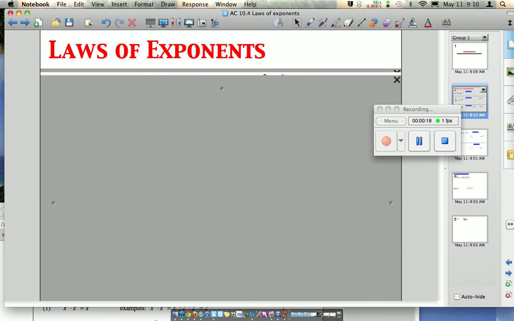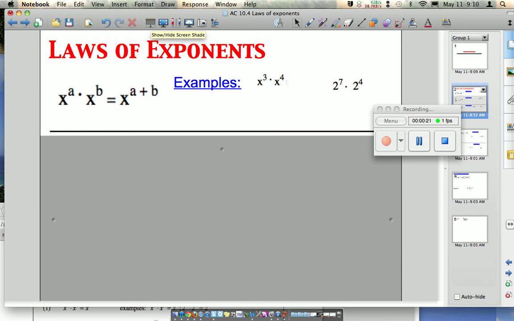This first rule is when we're multiplying two things with the same base. By base, I mean the x. It's got the same bottom, so to speak, and they are both to a certain power. When we simplify these, it's as simple as adding the two exponents, because we think of it as we have a certain number of x's here, and we're multiplying by more x's. So altogether, we have a total of a plus b x's being multiplied.